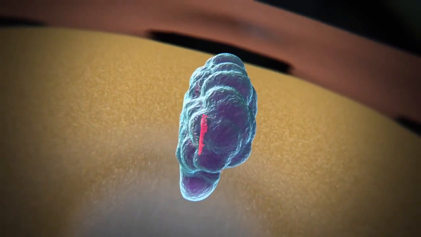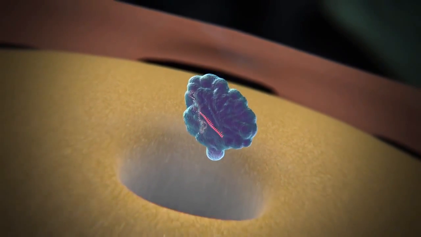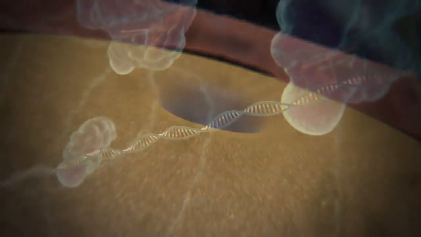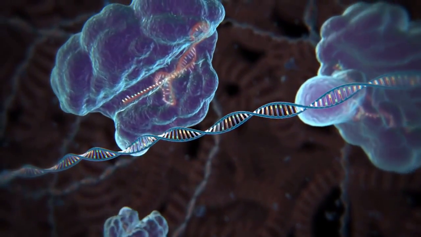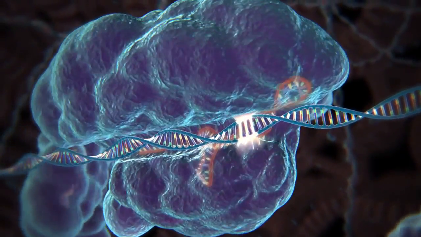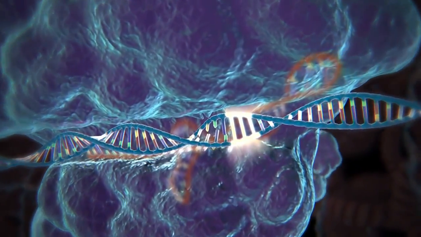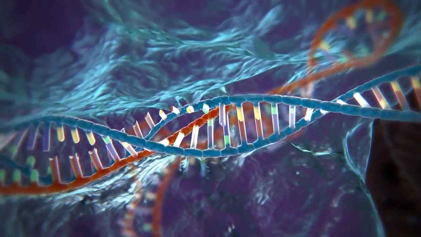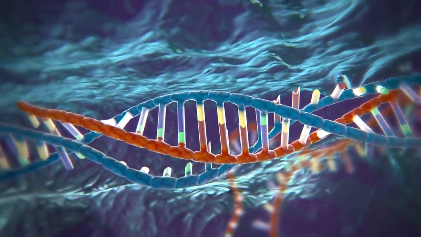And this can be done not just in a test tube, but also within the nucleus of a living cell. Once inside the nucleus, the resulting complex will lock onto a short sequence known as the PAM. The Cas9 will unzip the DNA and match it to its target RNA.